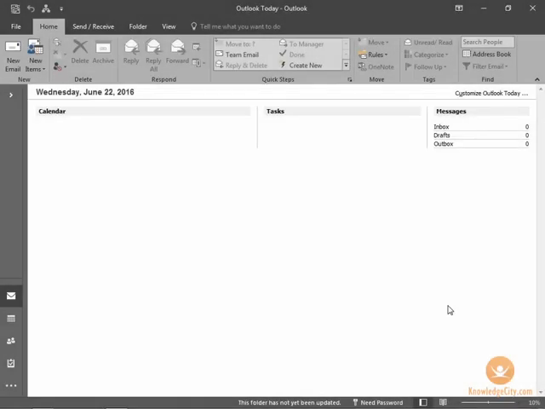In this lesson, we will discuss first-time use. Let's start with a simple question. What is Outlook? When you first open Microsoft Outlook 2016, you are immediately prompted to set up your email for use with the software. In fact, you cannot even access Outlook 2016 until you have done this.